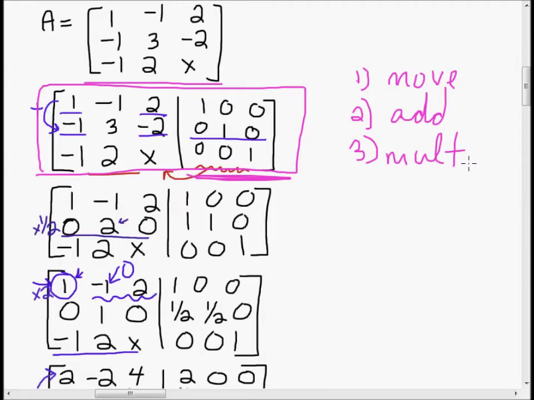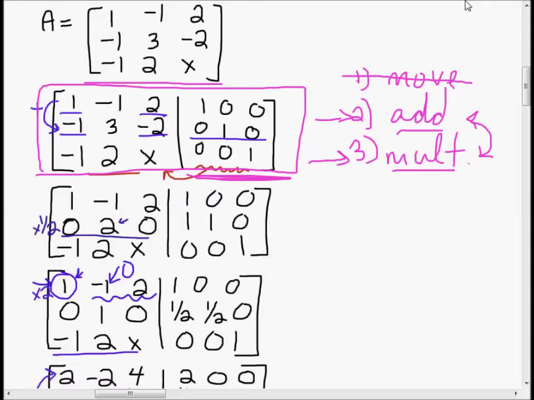And sometimes we use these in conjunction. I really did not use this one, and I don't tend to use move rows, but I tend to use this one a lot and this one a lot. And I really tend to use these two together. You'll notice towards the end, that's really the easiest way to do this. It takes a couple more steps if you do it step by step, but it's okay. You'll still get there in the end.